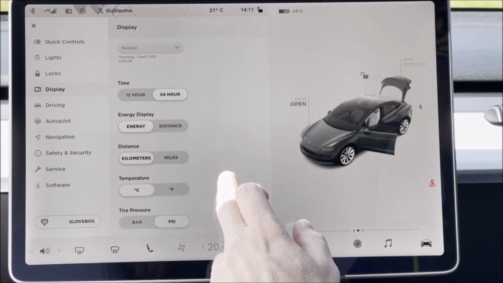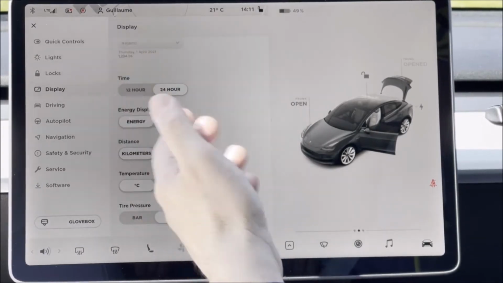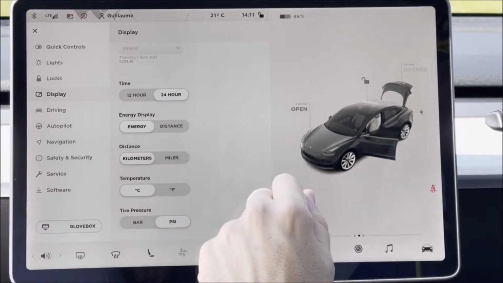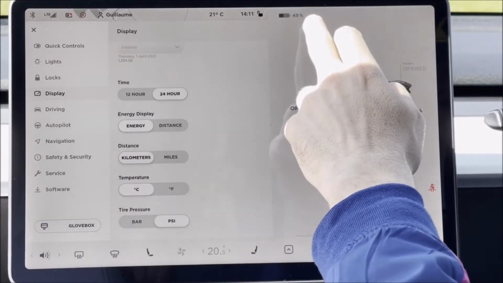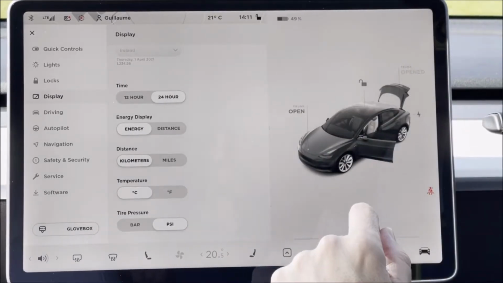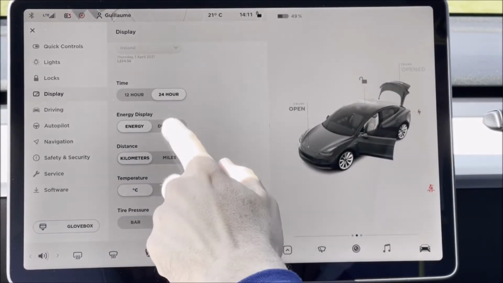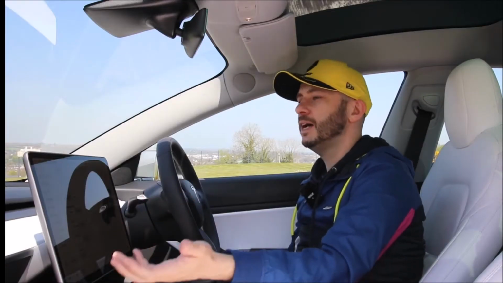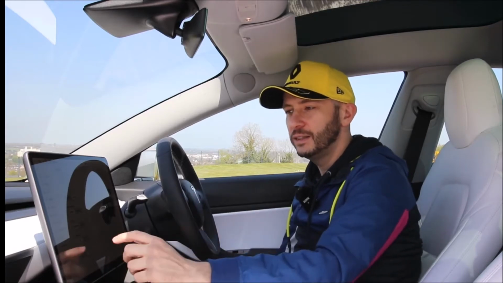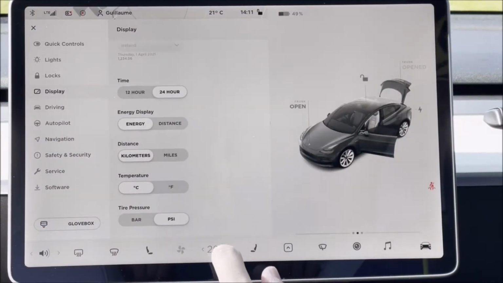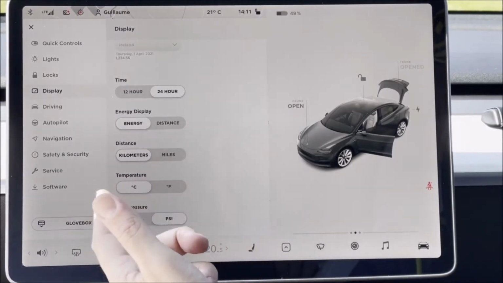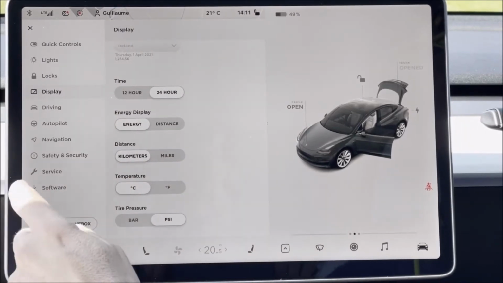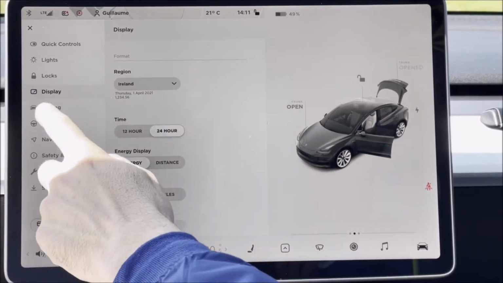You can select as well the time, so if you prefer the time in American format, whatever, 12 hours or 24 hours, makes more sense, right? You can show here on the top right if you want to see your gauge in kilometers or in percentage. Unfortunately, we cannot get both at the same time. It should be easy, but that would be ideal. Kilometers or miles if you have nostalgia of the imperial system. Temperature, well, Celsius or Fahrenheit, and tire pressure as well in bar or PSIs. So that would be the display.